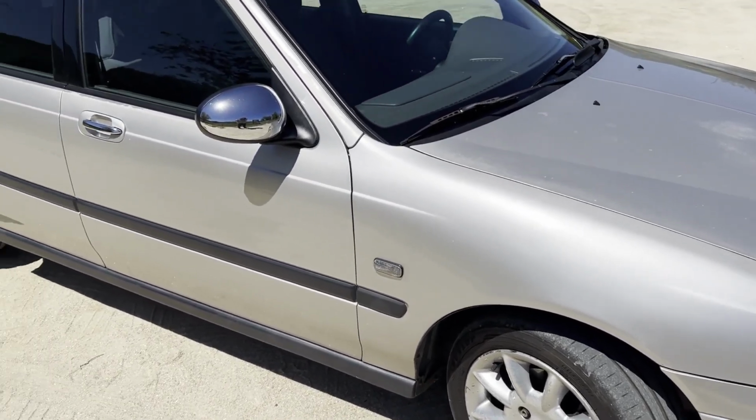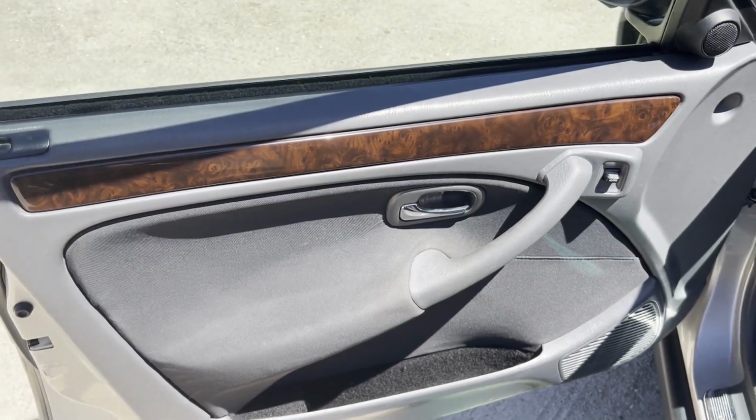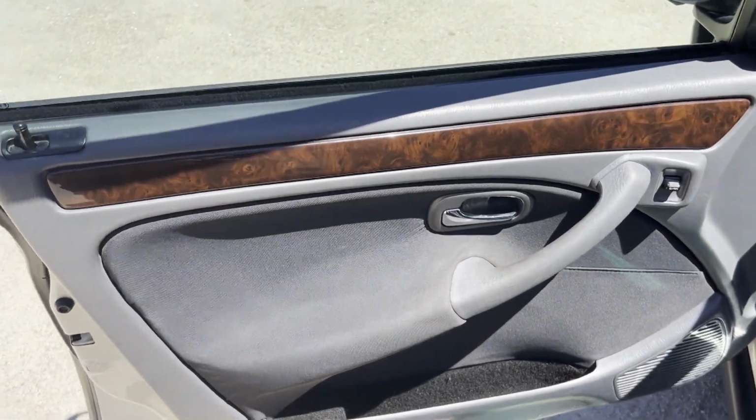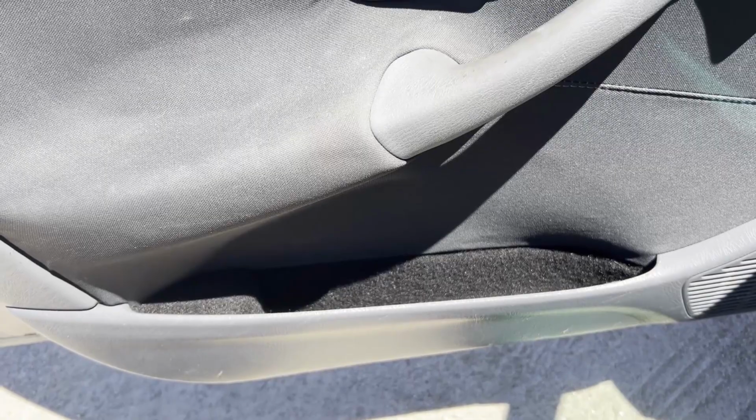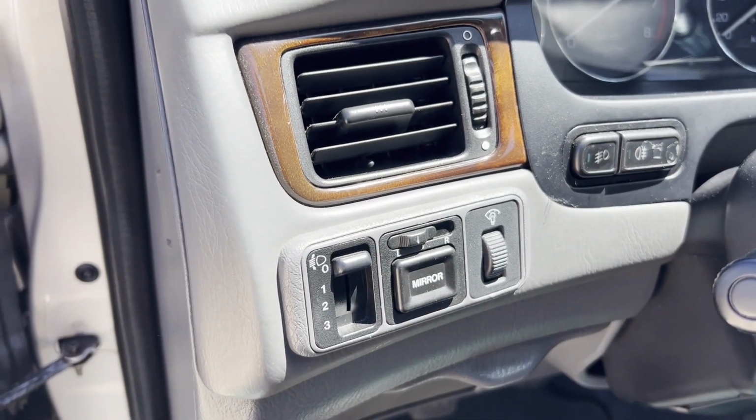Shall I show you inside now? Because that's where things are a bit different. So if we start at the door, I've decided to upholster these little cubbies. It looks better and it doesn't rattle if you decide to store things in there. And now we also have the dimmer button, which is not plugged to anything.